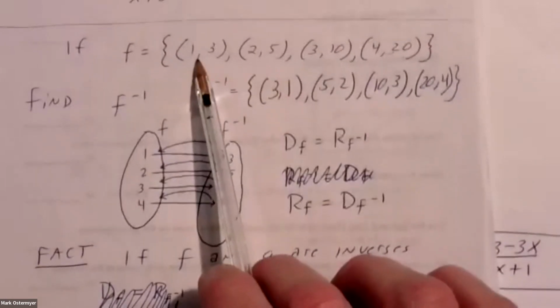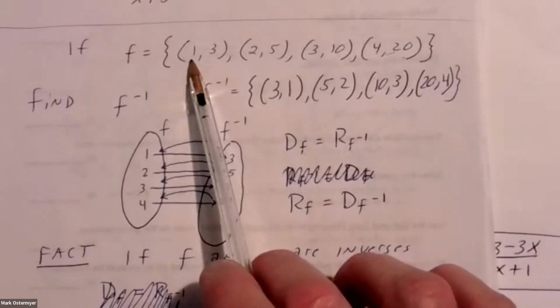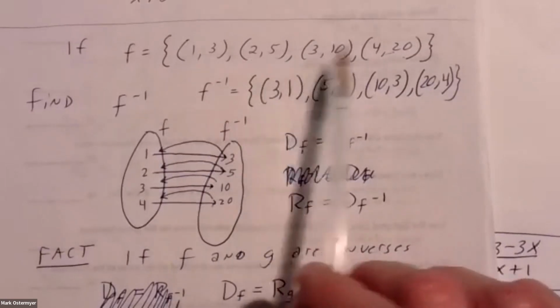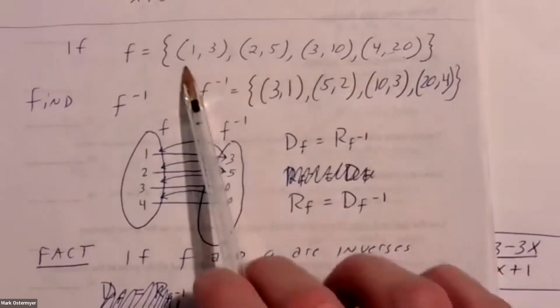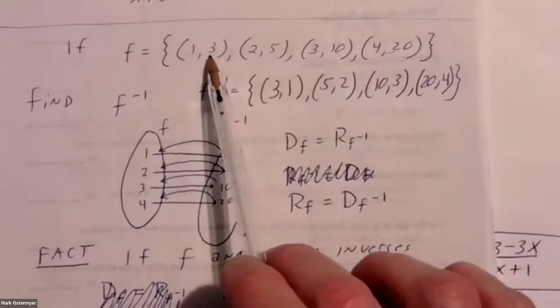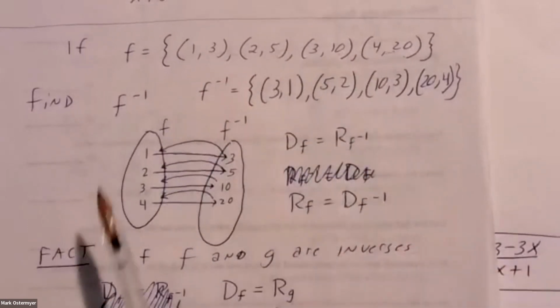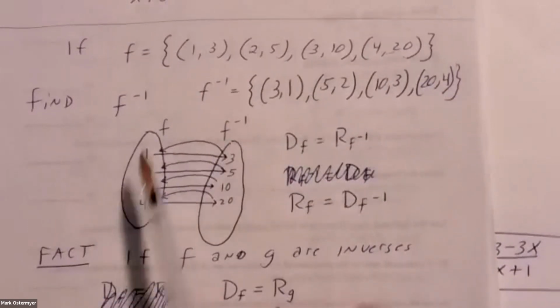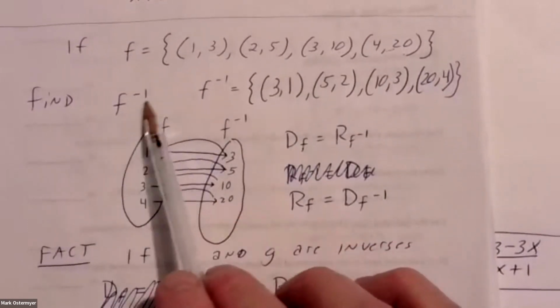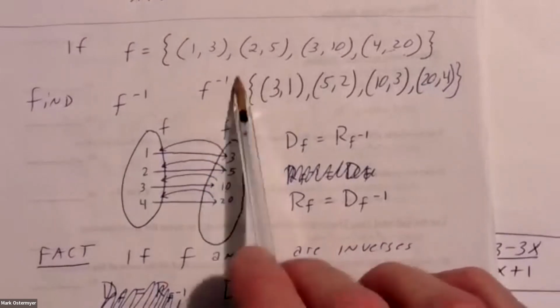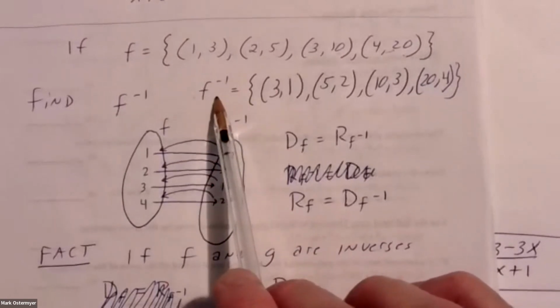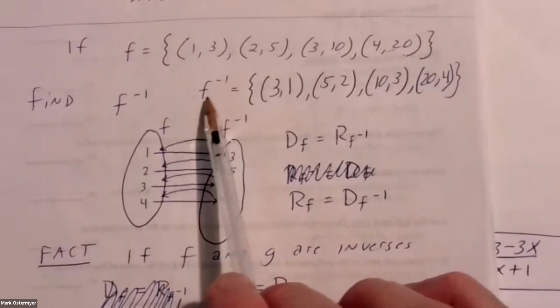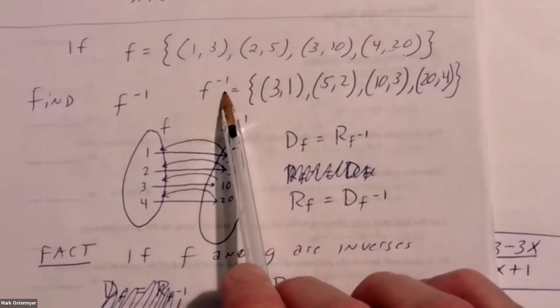Because we don't have any duplicate what coordinates? All the x coordinates are unique. That's why this relation is a function. And it's a 1-to-1 function because all the y coordinates are unique. What would be the inverse function of this function denoted as f inverse? We read this as f inverse. You do not read this as f to the negative 1 power. You read this as f inverse.